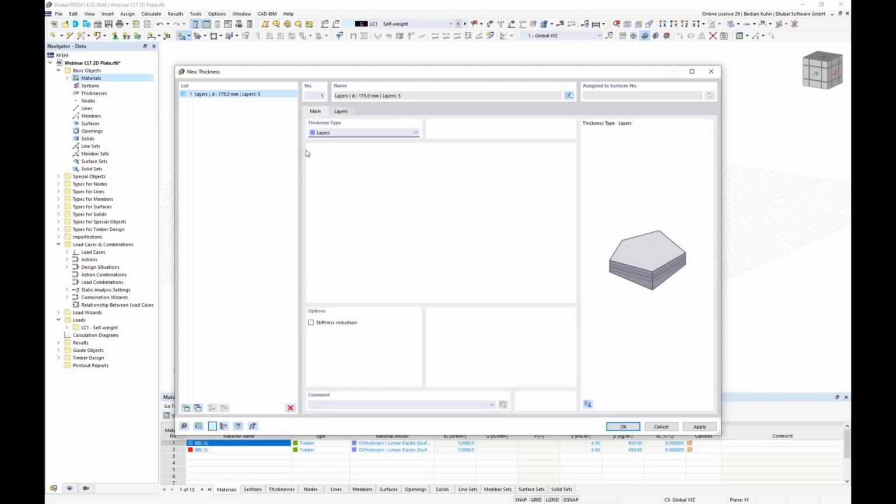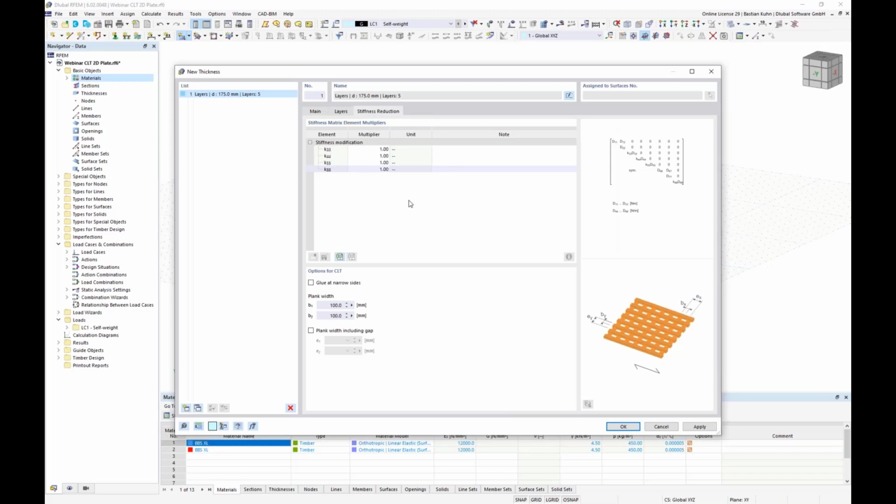Ongoing, what I missed now is the stiffness reduction, because when we are calculating with the shear stiff transfer of the load, we have to reduce the shear stiffness in some parts. So the drilling stiffness K33 and also the in-plane shear strength K88. I will also show you a link later on where this is described in more detail.